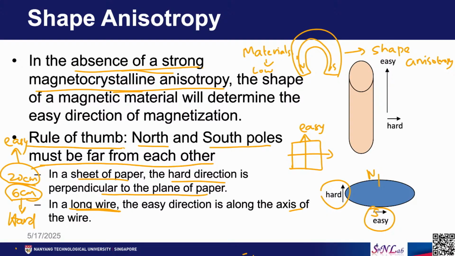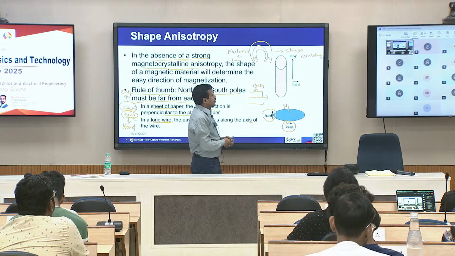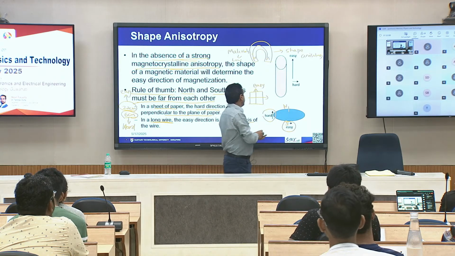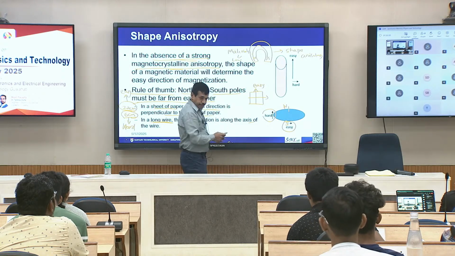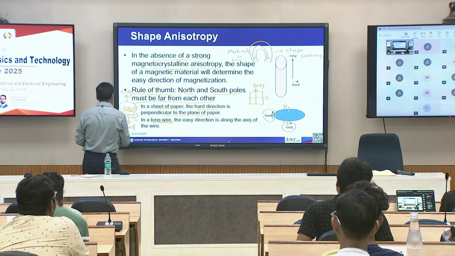it is easy to do, you know where the easy direction is, which is the hard direction, but in polycrystalline materials you do not know exactly, because you may have texture or you may not have texture.